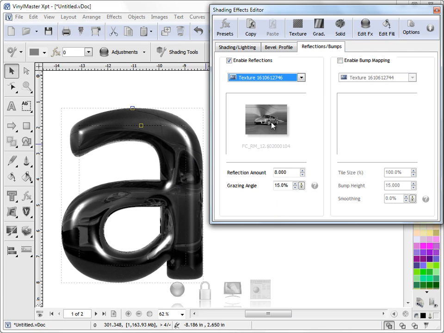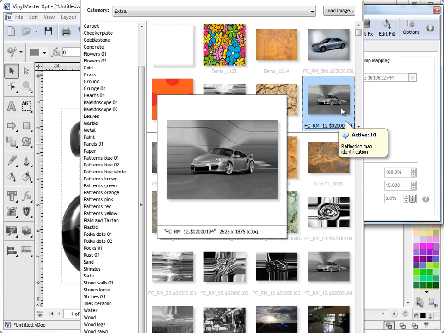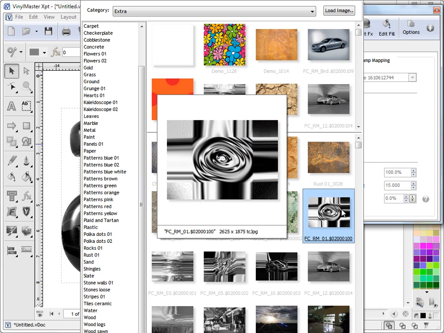Now these reflection maps have been specially designed. If I just bring up the preview here, around this car you can see that we've extended the perimeter around the car, because the reflection map is the actual center object. So the rest of the edge here, as you can see in this circular effect, is for the bevel or the profile of the actual object, so that it will wrap around and extend the reflection map around. So that's designed specially like that.